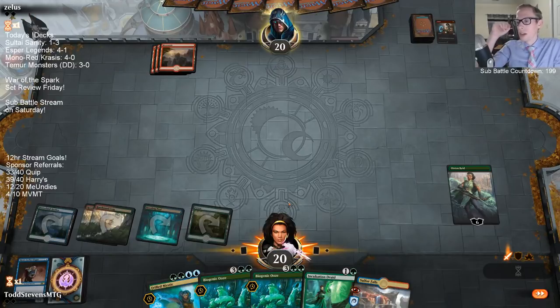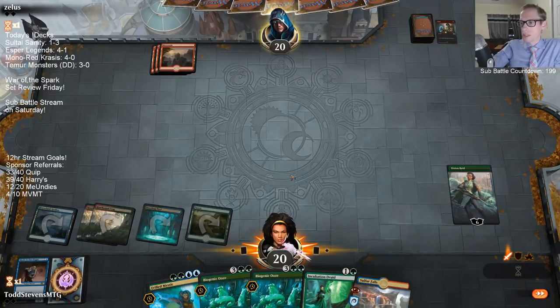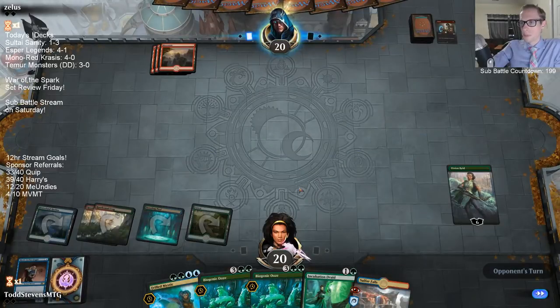So, I feel like if I had played Biogenic Ooze there, they would have shocked it or Lightning Striked it, and I would have just gotten a 2/2. I kind of like Vivian just accruing more cards for us. And I can kind of sit back. Now we untap, have Frilled Mystic to protect Vivian after this.